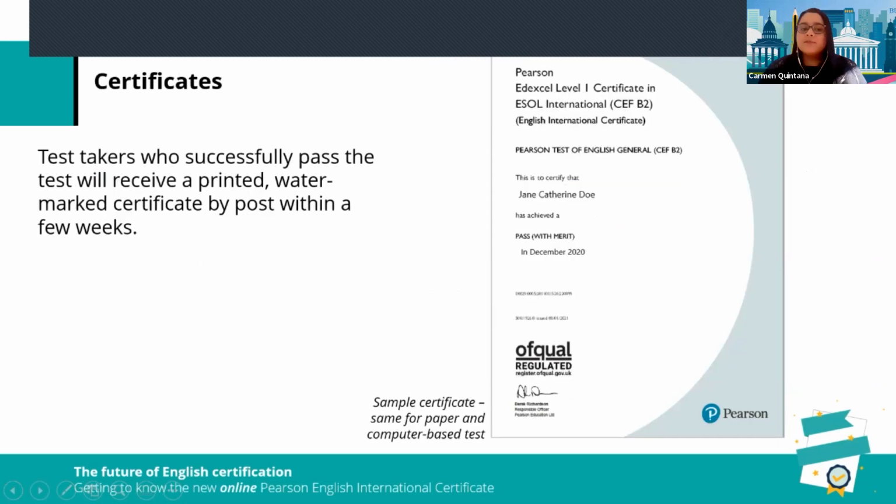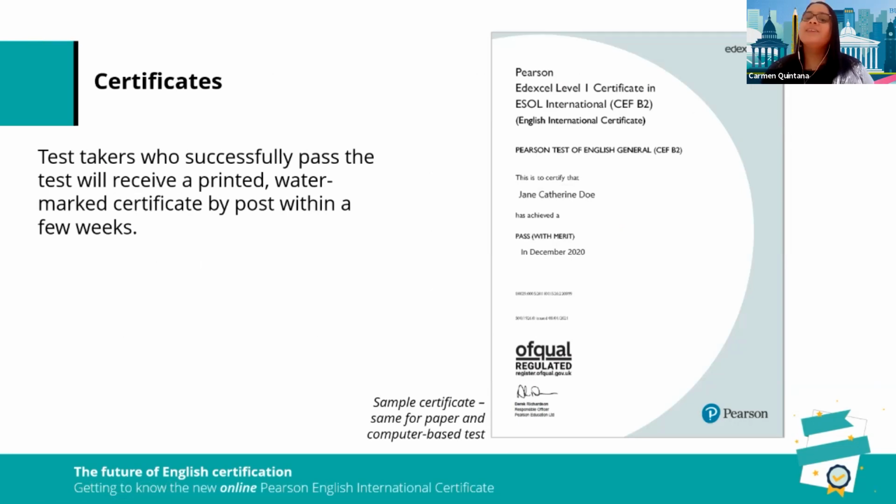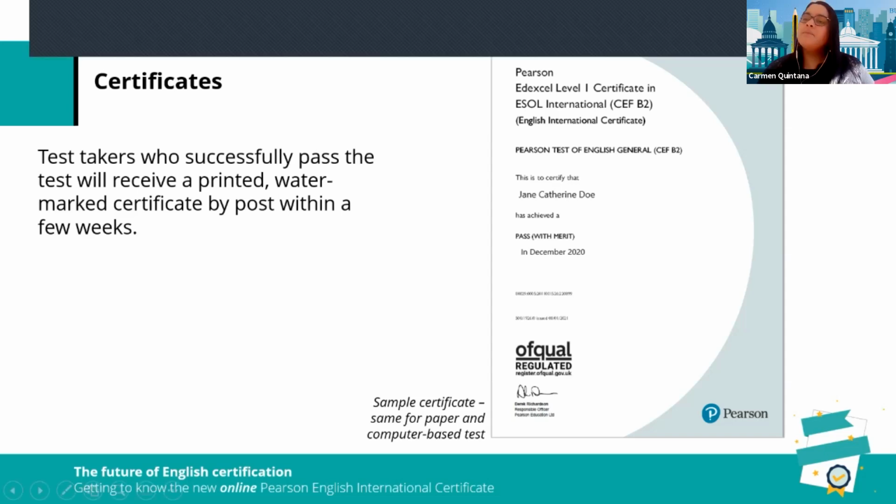Test takers who successfully pass the test will also receive a printed watermark certificate by post within a few weeks. As you can see, and if you're familiar with the paper-based exam, the certificates are the same. So they will receive a printed certificate, and that will be sent to them. And they will also have the digital score report.